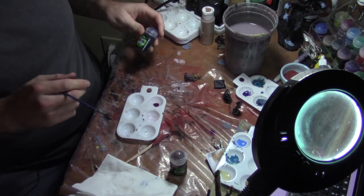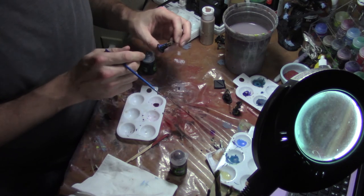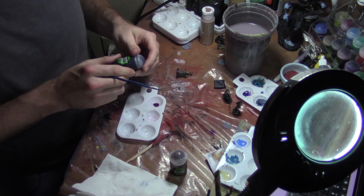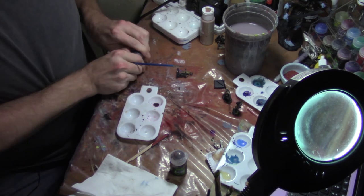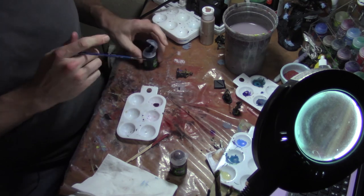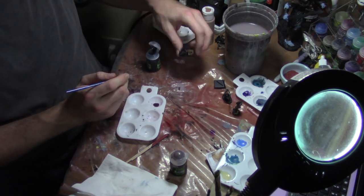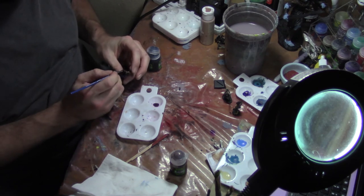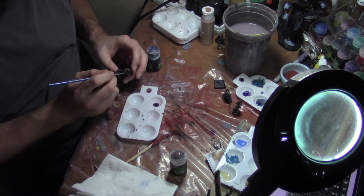Now, for her gloves, because I've got the two different shades of blue for the rest of her outfit, I'm going to go ahead and do the Dragunov Nightshade, which again is a shade. And since this is a blue-green, blue is pretty strong, but I'm going to go ahead and paint that on kind of thin. And that will give her gloves a different appearance.